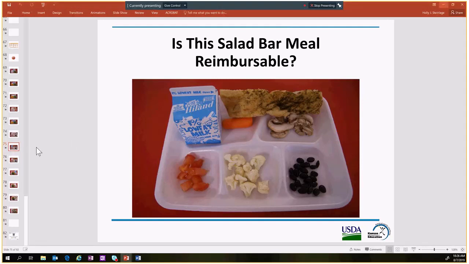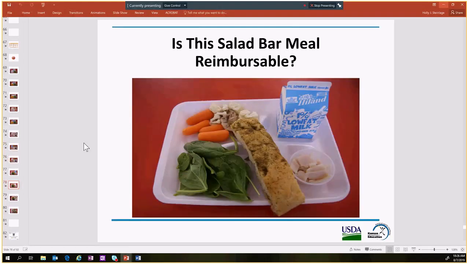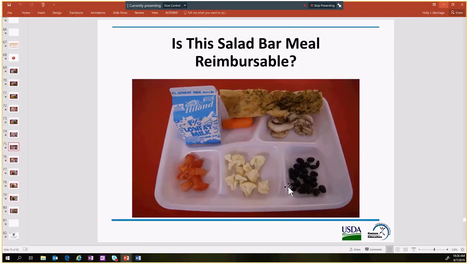Now for 9 through 12, is it reimbursable? Oh my goodness, off place again. Okay, 9 through 12. Half cup of fruit or vegetable. We've got a full component from milk, and then we've got a full component of grains, because this breadstick is crediting as 2 ounce equivalents of grains. If this breadstick were only 1 ounce equivalent, this would not be a reimbursable meal because that would not be a full component of grains. But it is 2 ounce equivalents, so for 9 through 12, that meets the minimum daily amount. So we're good to go.